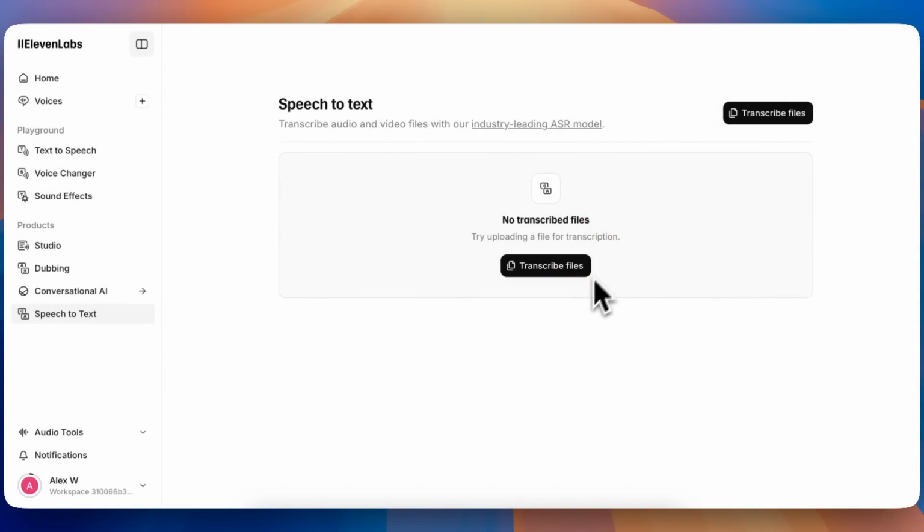So this one's pretty straightforward. Upload your own audio file and it's going to transcribe your file so you can have a full transcript. And this is perfect for people who need to take a look at what they've said in a video, kind of timestamp some of the sections. Very useful way to transcribe your audio files, and this is a very accurate model as well.